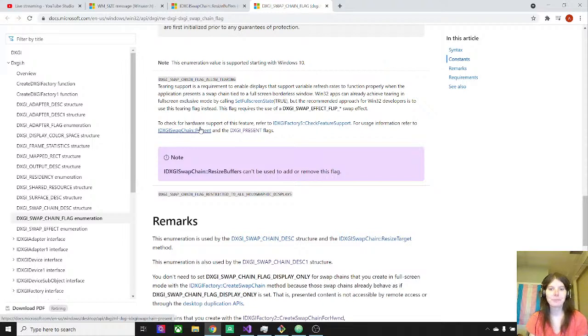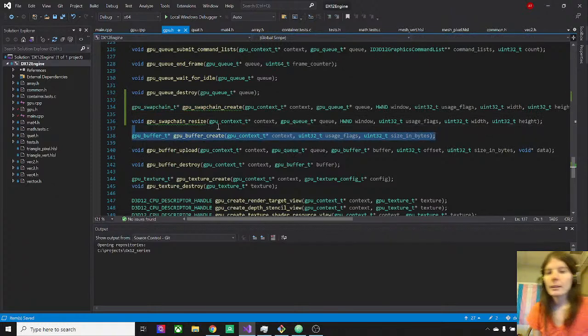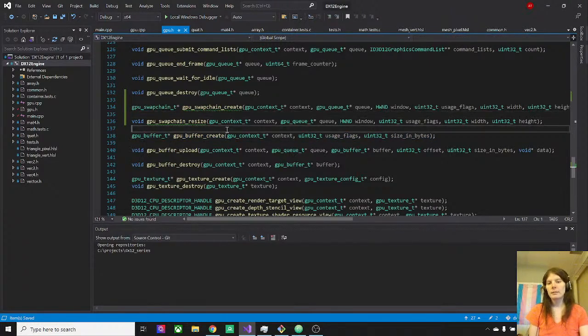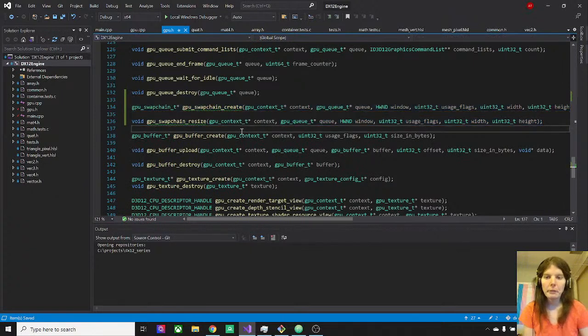I'm not sure. In any case, I assume it's faster to resize versus recreate the swapchain from scratch. But we'll leave our options open.